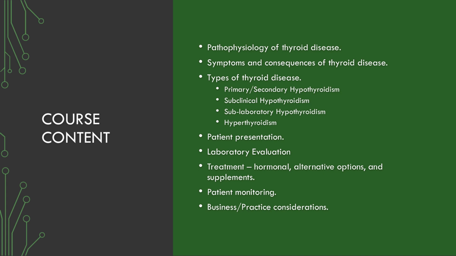So the course content, we're going to talk about the pathophysiology of thyroid disease, the symptoms and consequences of thyroid disease, types of thyroid disease. Okay, we're going to go over primary, secondary hypothyroidism, subclinical hypothyroidism, sublaboratory hypothyroidism, and we're also going to talk about hyperthyroidism and what you should do from a nurse practitioner standpoint. We're going to talk about patient presentation, laboratory evaluation, hormonal treatment with thyroid hormone, obviously, alternative options and supplements, and also how to monitor the patient.